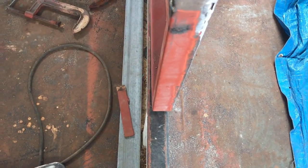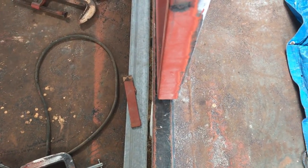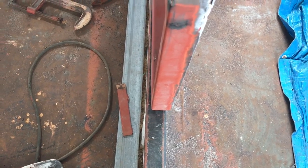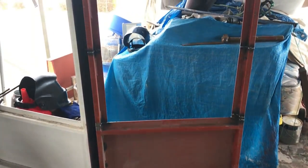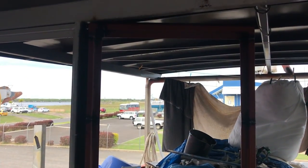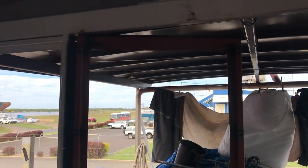And then finally, when it's up tight at the top there, it's not lining up at the bottom there. So you can see it's sticking out probably 10mm or something at the bottom. So we have to take that twist out as well. So this is why it takes so long to get these doors done. They're thin steel, they bend and warp, so they take a while once you start throwing a bit of heat in there to actually get them all working properly.